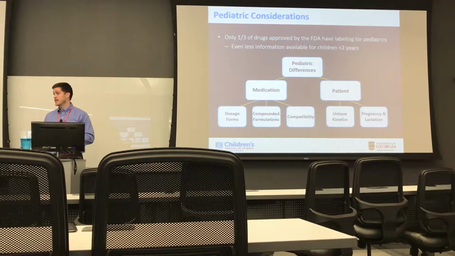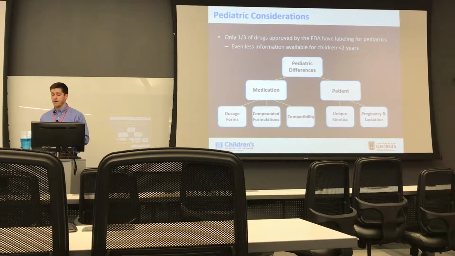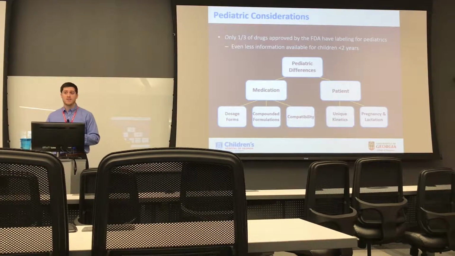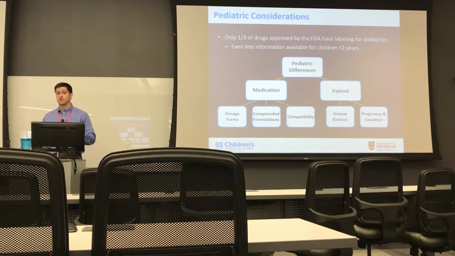Compounded formulations, so again, for those patients who can't take tablets or can't take solid dosage forms, and there's not a commercially available liquid product, a lot of times we're going out of our way and looking at what sort of compounded medications we can use. Is there some sort of extemporaneous formulation that either a hospital can make or outpatient pharmacies can make? And then also compatibility. Depending on the patient, they may have an NG tube or a nasogastric tube or a G tube. And depending on the type of medication, it might not be physically compatible with the type of tubing for that enteral medication.